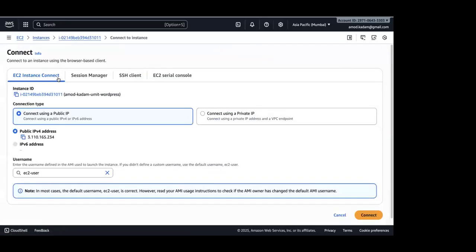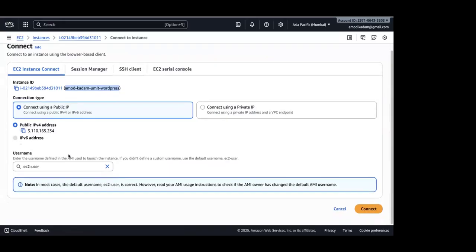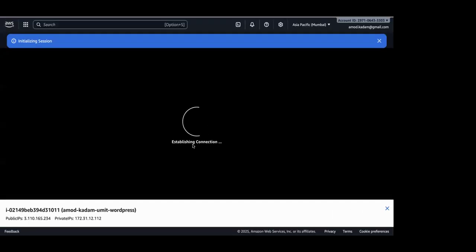And you see EC2 instance connect. So it got the instance ID. Ensure that you are connecting to your instance. Ensure that you are basically choosing your instance. Otherwise, you'll be overwriting what other people are doing. This has got a public IP. Username is ec2-user. This is a default user provided by that operating system. And you just say connect. If everything is fine, you should be able to connect to your instance.